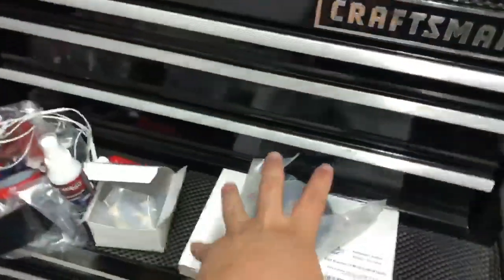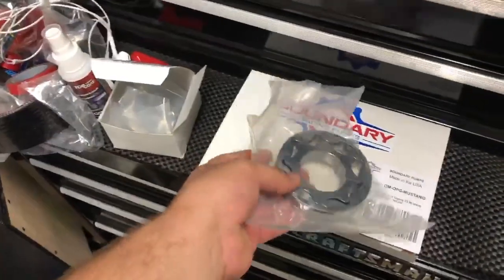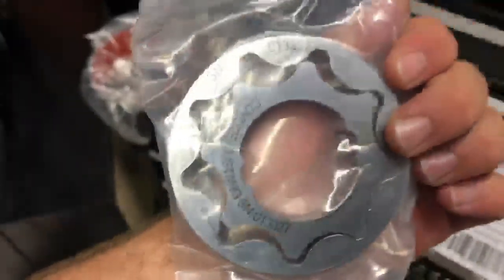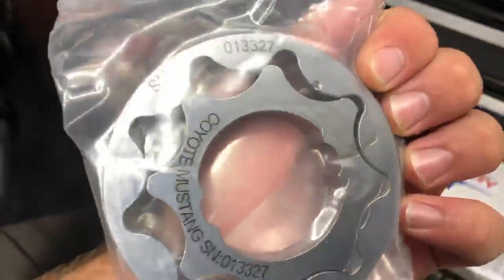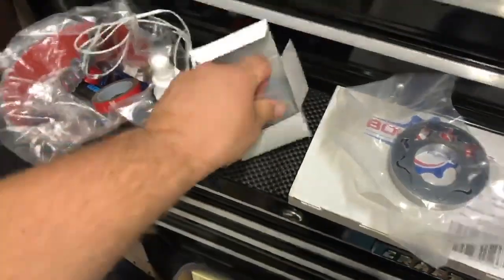All right, so I just got them out of the box. I'm not gonna open the bag. I don't want them to get damaged or dirty. I'm gonna put them right back in the box. But you can just tell by looking at this stuff, the quality of the products from Boundary, second to none. I've heard nothing but good things about them. They're billet, so they should be super strong. Here is the crankshaft sprocket. Let me get it out of here.